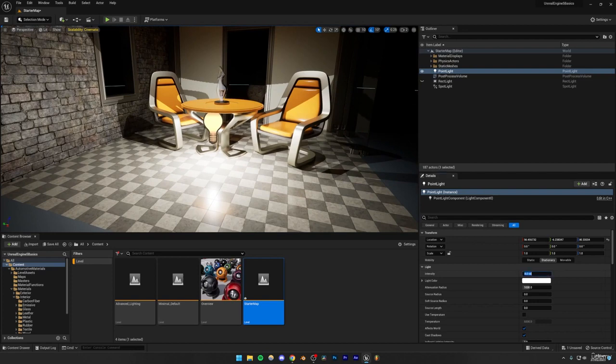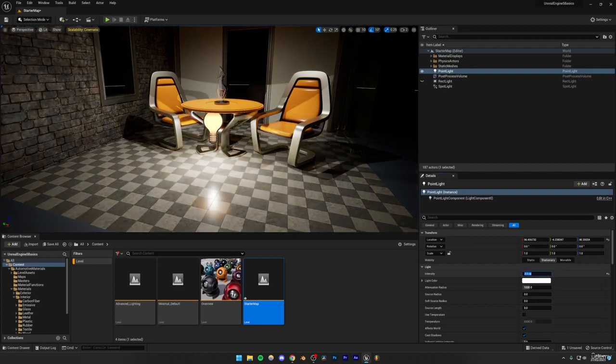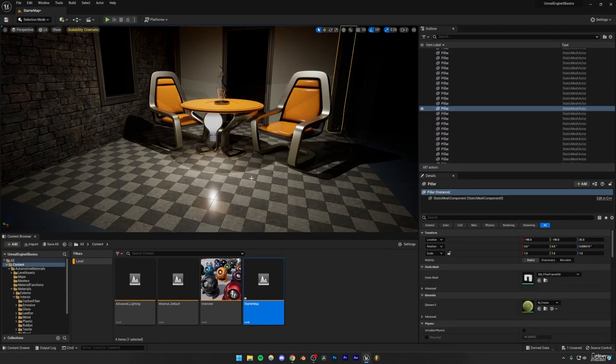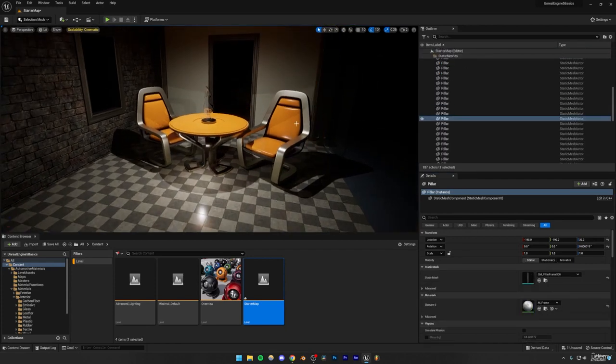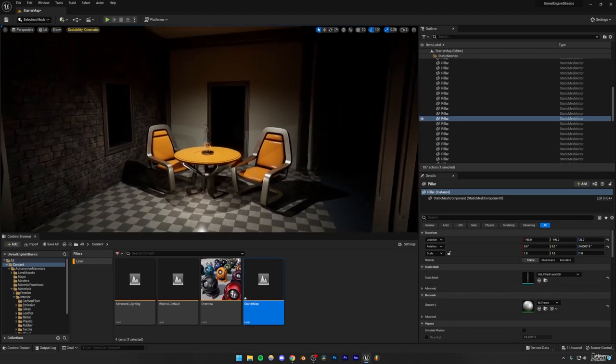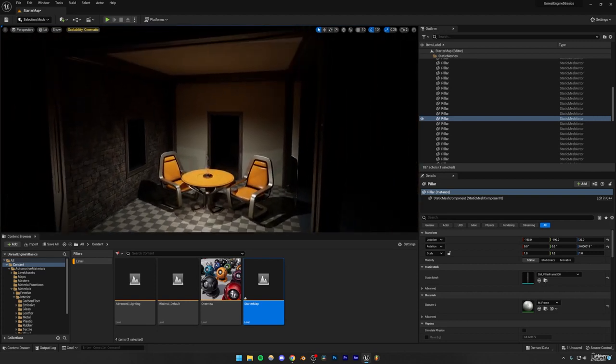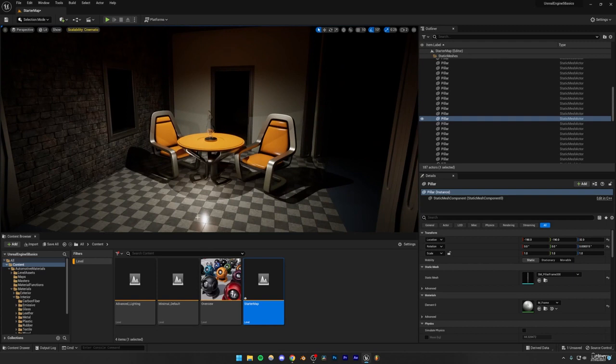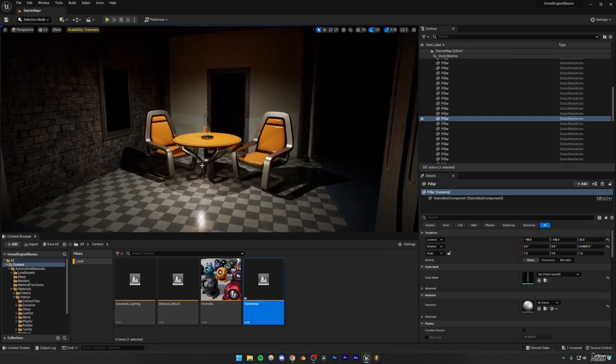So what I'm going to do is obviously reduce the intensity to something like 1, not even 1, I think 0.5. That might be good. I'm going to press G to go into game mode. You can press G to go into game mode, and that's going to hide all the widgets that you have, so you can look at the scene without any widgets. If I ignore that reflection down there, you're going to see that we have lit up this whole scene and the reflections look fine as well.